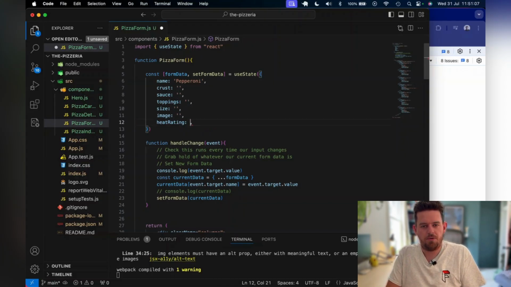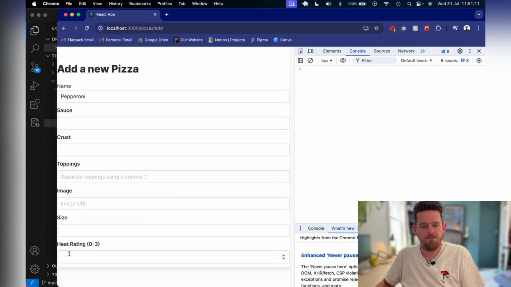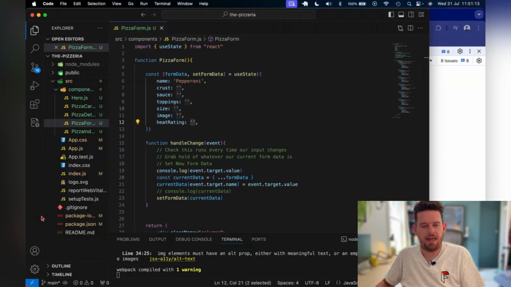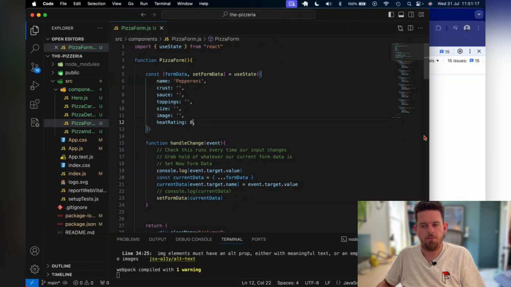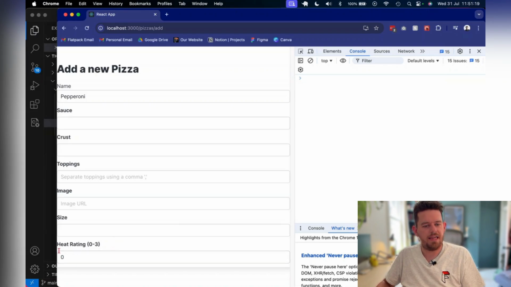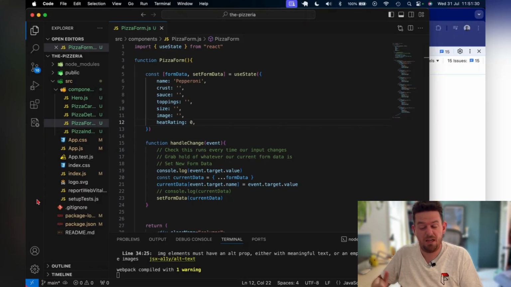If I save this now, you'll see the heat rating is completely blank. But if I put a default of 0 and save that, we then get the default of 0. It's entirely up to you what you do, but I prefer it to be blank rather than 0. Whatever your designer tells you to do, really.